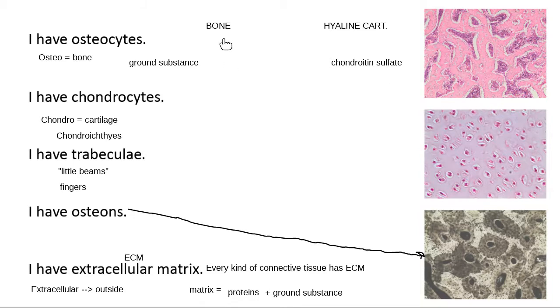When I look at my types of bone connective tissue, whether it's the pink stuff I see here, or the beige gray stuff that I see down here, the ground substance in bone connective tissue is calcium phosphate. So the stuff that you see that's kind of beige, light or dark in these places where there's a lot of it, all the stuff that's inside these trabeculae, building the trabeculae, that's calcium phosphate.